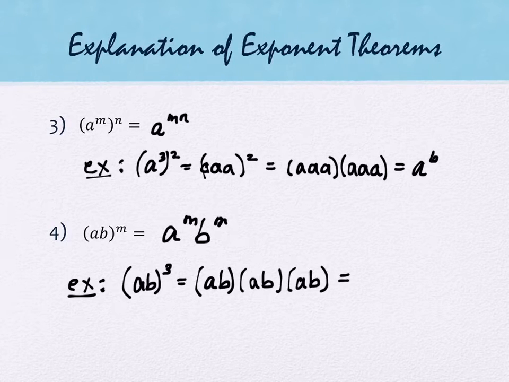But you have this wonderful property in mathematics, and it works for all of our number systems, and it allows you to switch the orders of things around with multiplication and with addition. It doesn't work with subtraction or division. Do you remember what that property is called? Commutative. That's right. The commutative property lets me change the order of things. So instead of a, b, a, b, a, b, I can actually put all the a's at the front and I can put all the b's in the back.